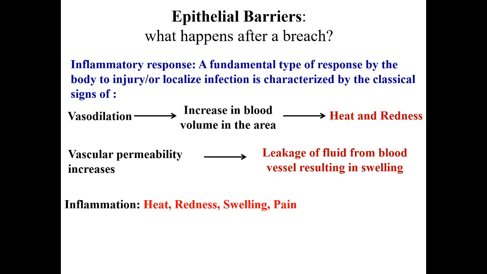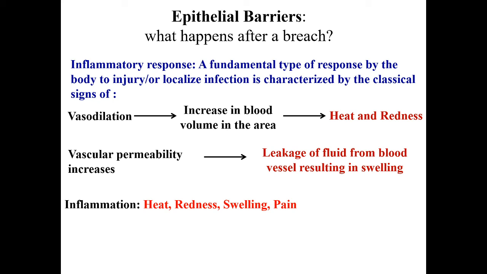Now, in the next slide, whatever I discussed in the previous slide, here you will see in terms of symptoms. So what happens after a breach? As I told you, the first point here is vasodilation. Vasodilation means that when the local infection starts, our blood vessel will get dilated, and that will result in increased blood volume in that area. As a result, that area will be a little bit red and some heat generation should be there as well. But this is good for us because this vasodilation increases the vascular permeability and that will help to bring more immune cells to the site of infection.